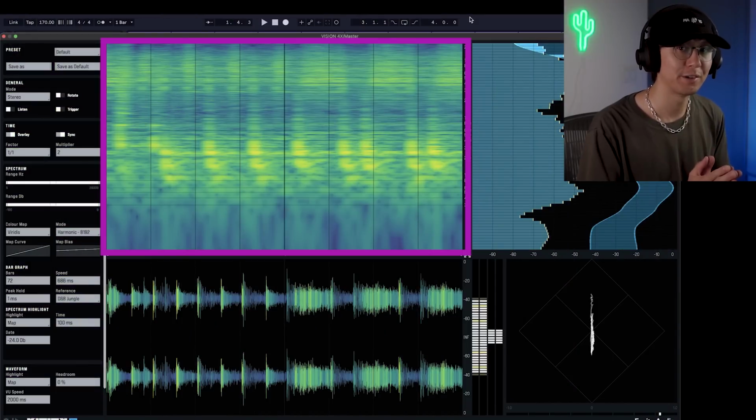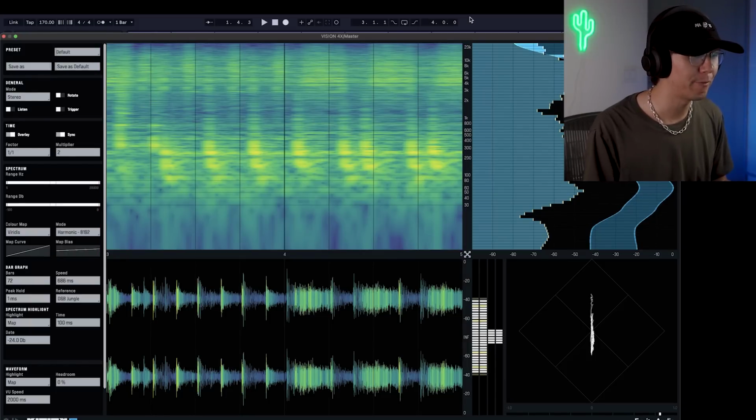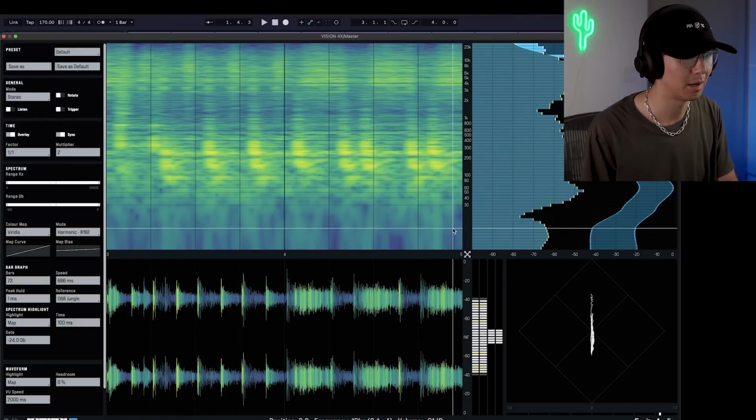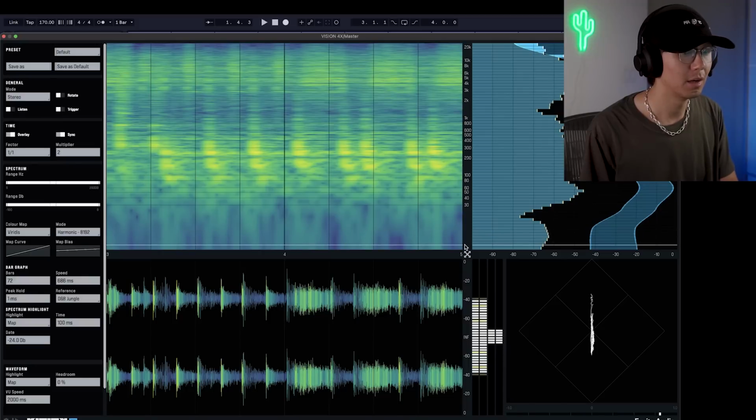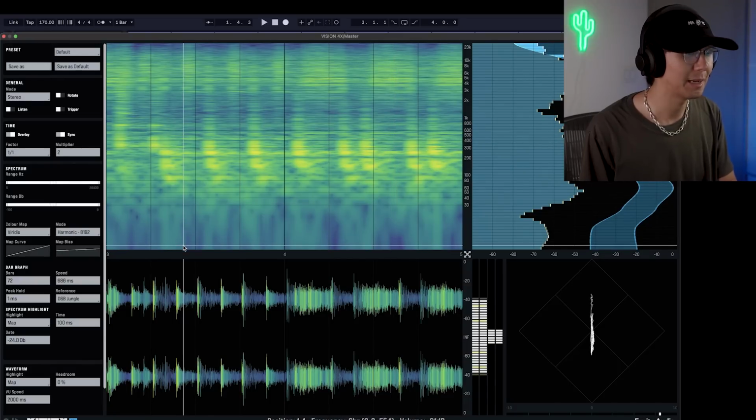Alright, so let's talk about the spectrogram first and how we can use it to help us in our audio application. So most of us are used to seeing a waveform which displays your audio against 2 dimensions, which is your amplitude over time. The benefit of a spectrogram is it's able to display 3 dimensions. So to read a spectrogram, the 3 dimensions are the frequency, which runs on the y-axis from bottom to top. So low frequencies are on the bottom and the high frequencies are on the top. And then you have time from left to right, and then the amplitude of each frequency band is indicated by the color.